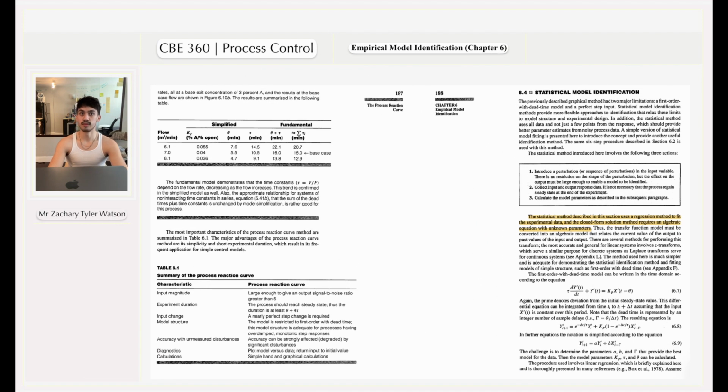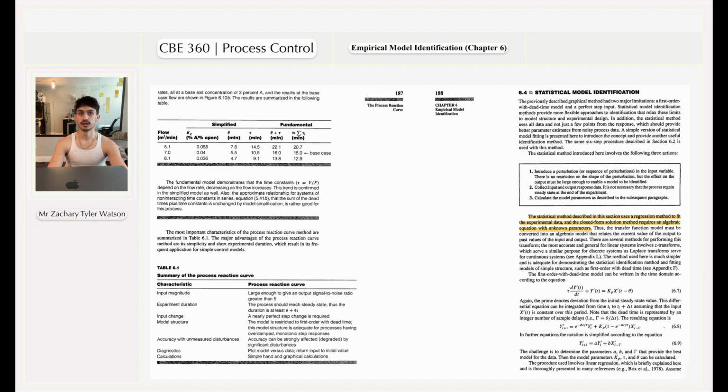We have simplified and we have modified. Here we have the modified tau plus theta. For the simplified, we just have theta. And for the, was I saying simplified and modified? I mean simplified and fundamental. So we have proportional gain, we have theta, we have tau, and I'm pretty sure the fundamental is encapsulating theta plus tau, and also the summation of the time constants tau.